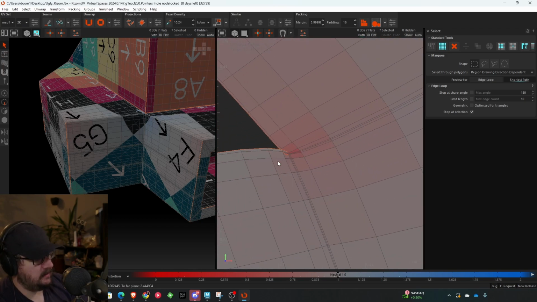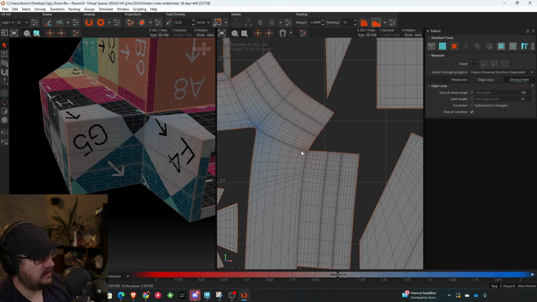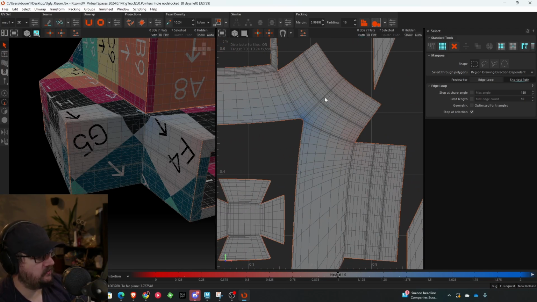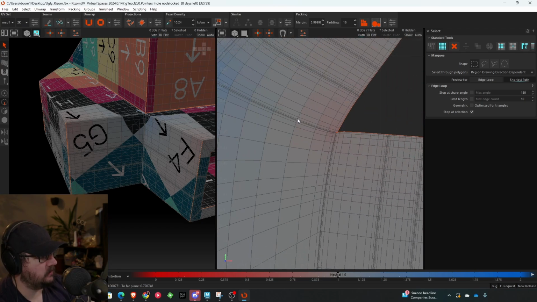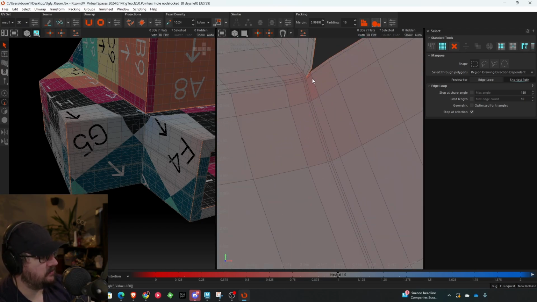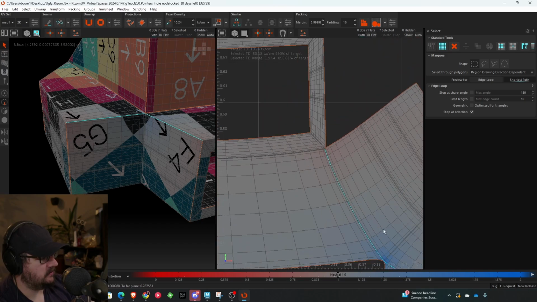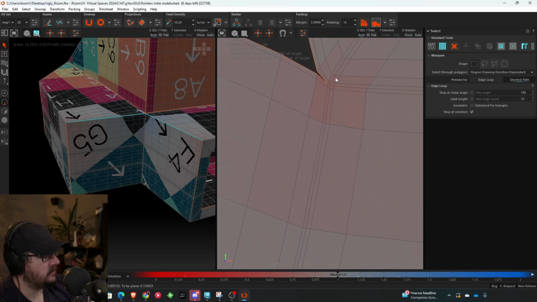So sometimes it's a lot easier just to go through and figure out what's happening and figure out where you can actually solve issues instead of just trying to cut until you have something that works. So what we're gonna do is we're actually gonna just cut these pieces off, because that'll give us the best way to tell where we need to re-weld everything together.